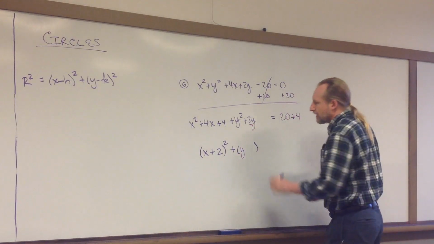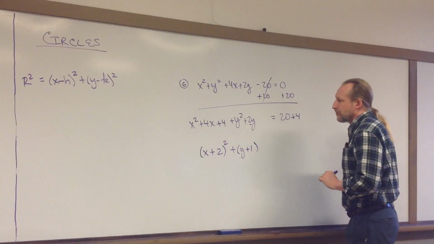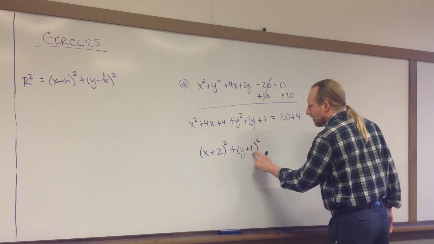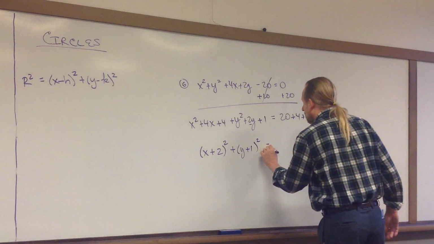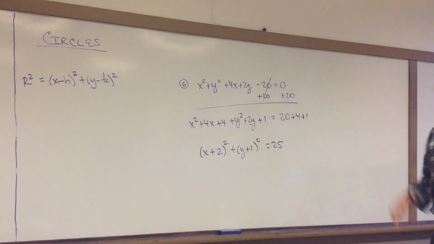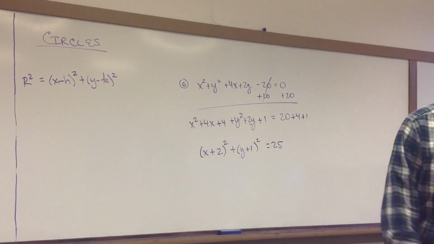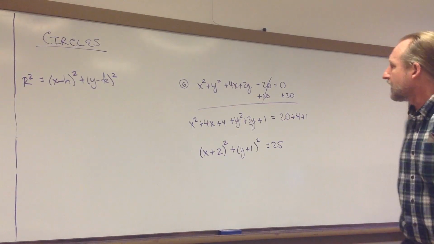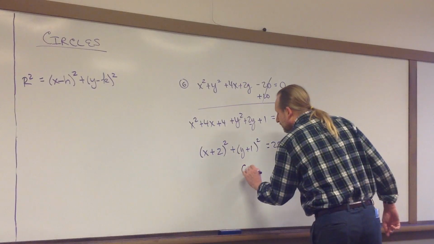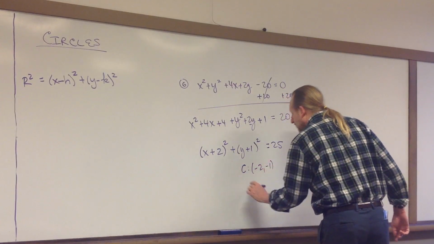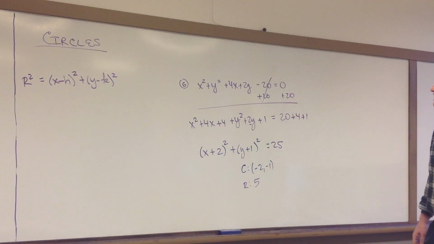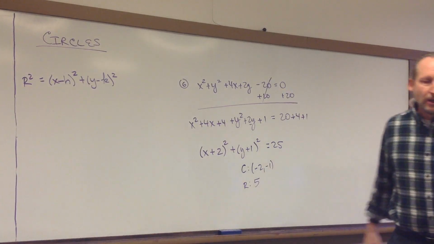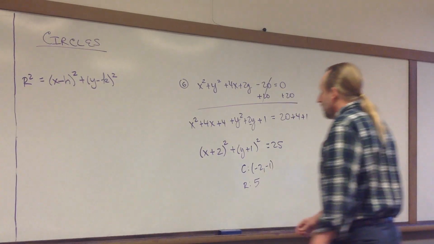Look at this coefficient, cut it in half to know what to put in the parentheses, and then square what's in the parentheses to know what to add to both sides. So, what we end up with, there's the standard form of the equation, and then I think we need the center and radius. So, our center is going to be (-2, -1), and our radius will be equal to 5. All right. So I think that's an excellent problem to get us started with this process of completing the square.